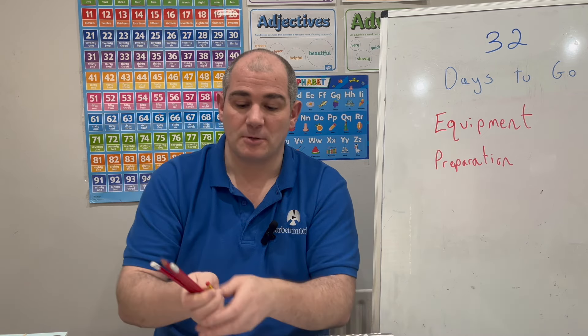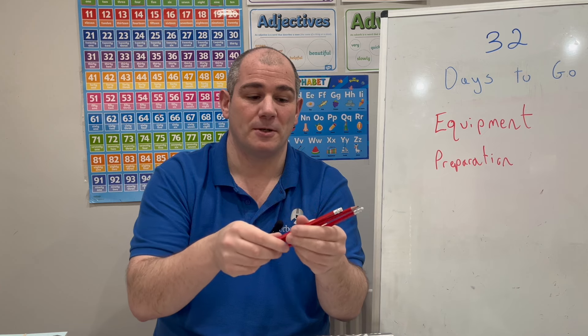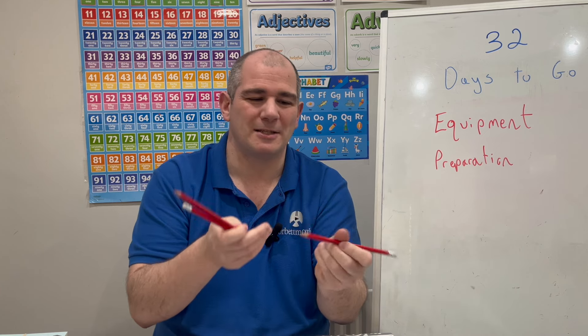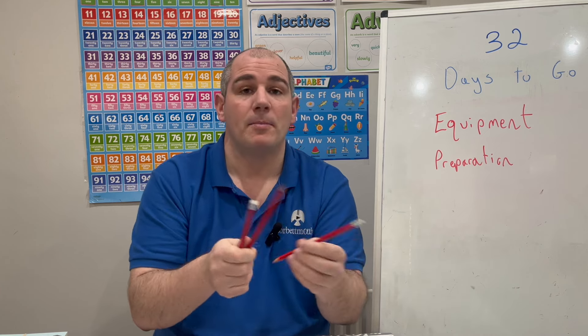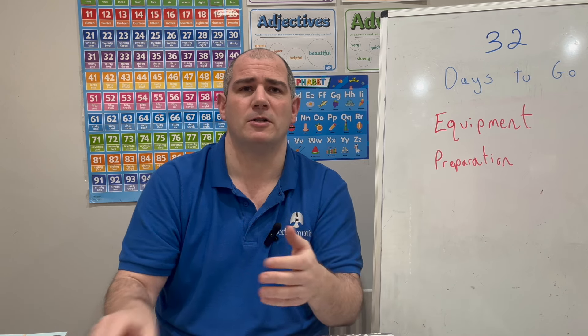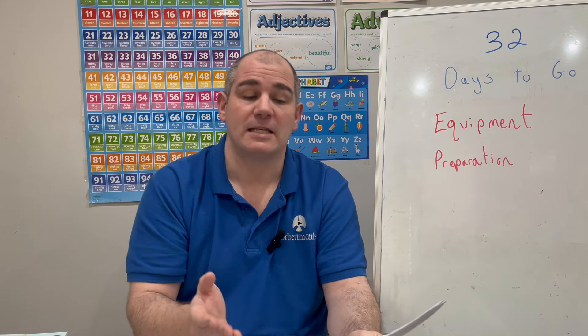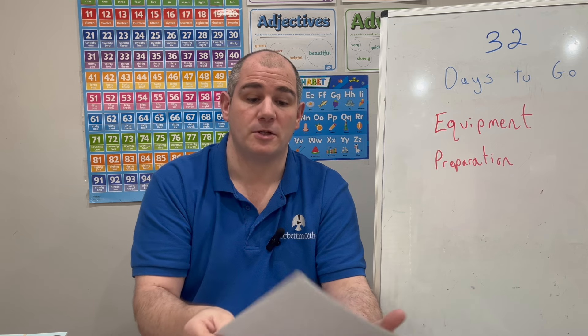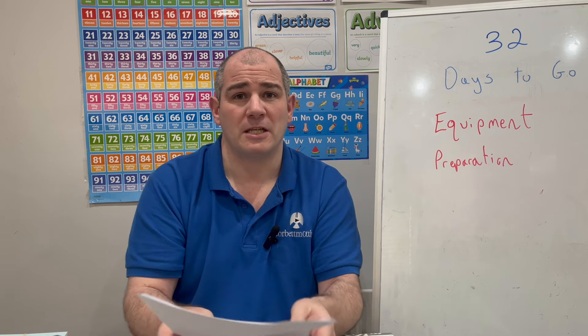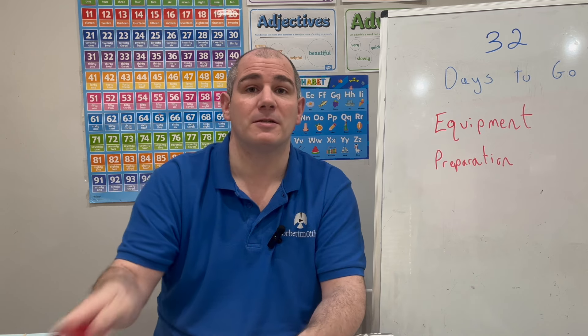Next, let's talk about pencils. I tend to bring quite a few pencils to the exam. I like ones with a rubber on the end so I can rub out easily — and those rubbers are actually quite good. Use HB pencils specifically — don't bring an H, 2H, or B pencil. The exam papers do specify using an HB pencil. HB pencils are best because they're not too light and not too dark.